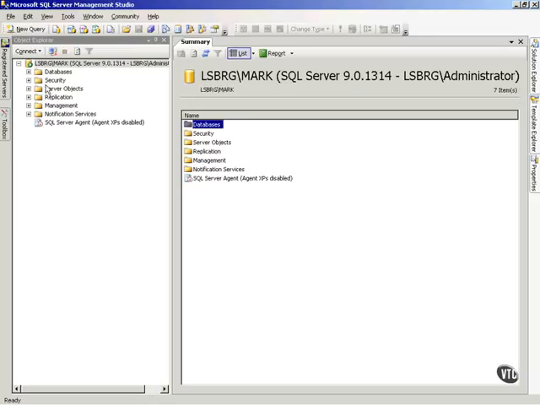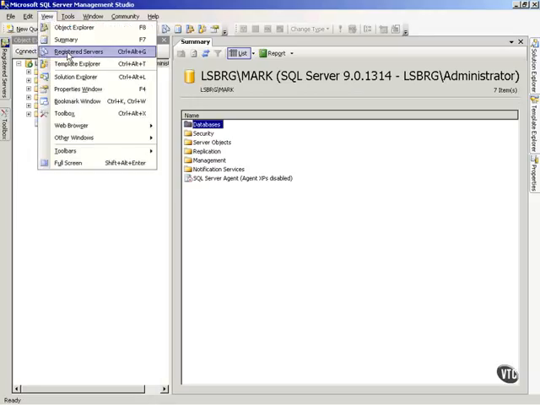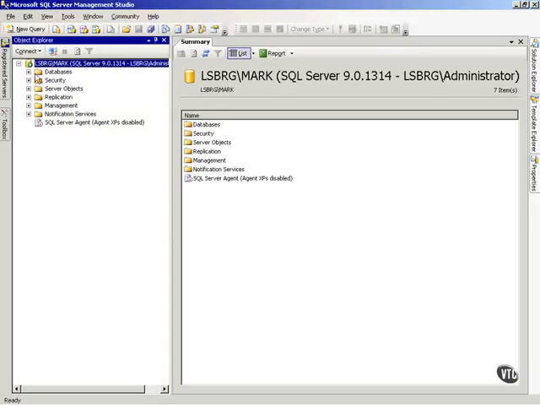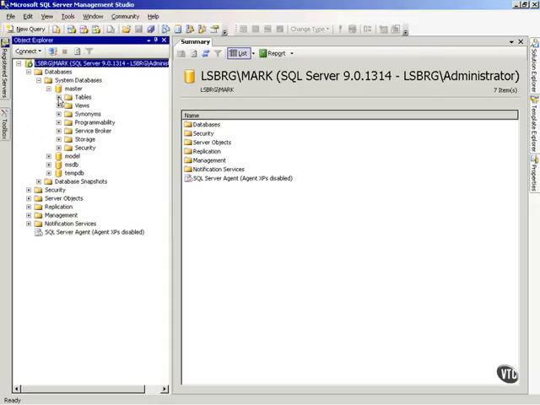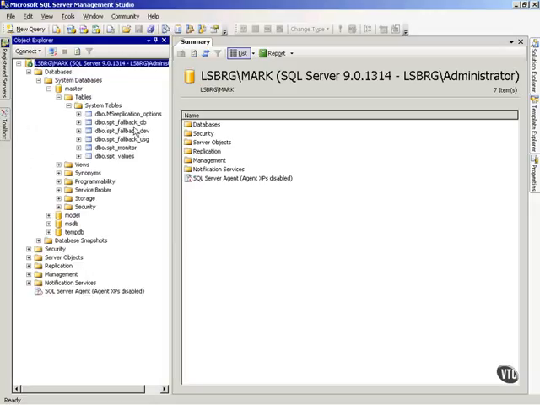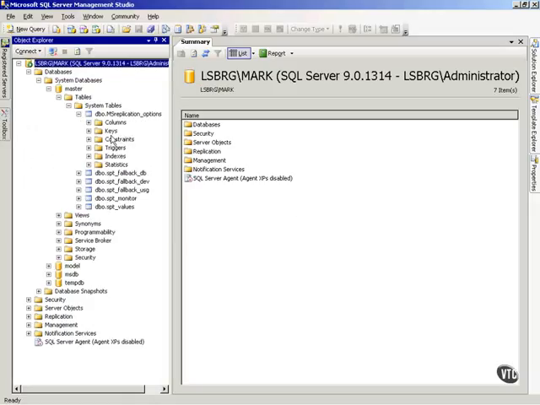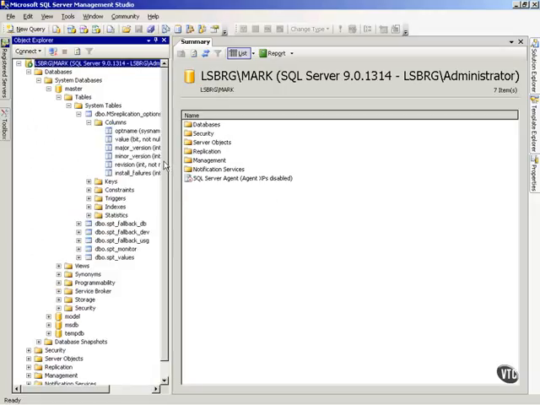If you'll notice on the left over here, the Object Explorer, if you don't see this, you can go to View, Object Explorer here and you'll be able to see it. Expand the databases, and for example in the master tables I can see some of my tables here. Well, what if I want to write a query against one of these? Because if you remember, I can see the columns that are in it and so forth. All I have to do is come up here to my toolbar right under my menu and click New Query.